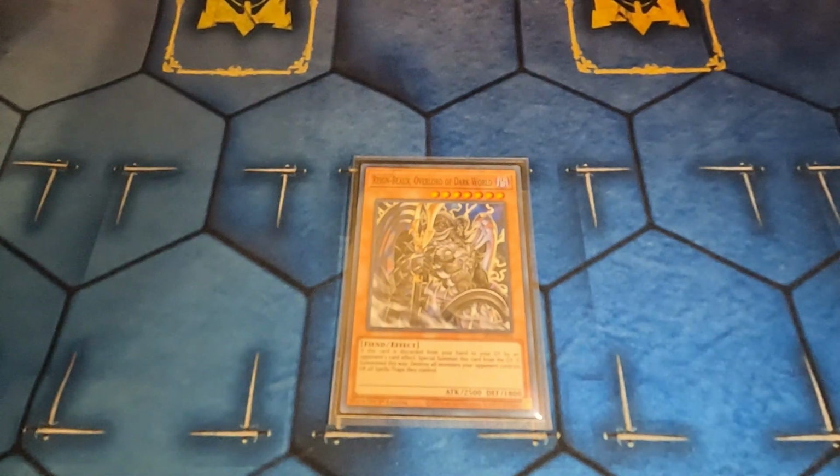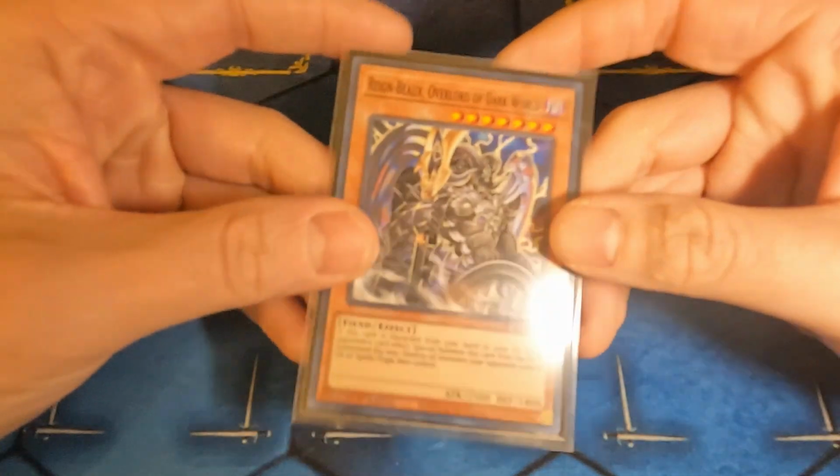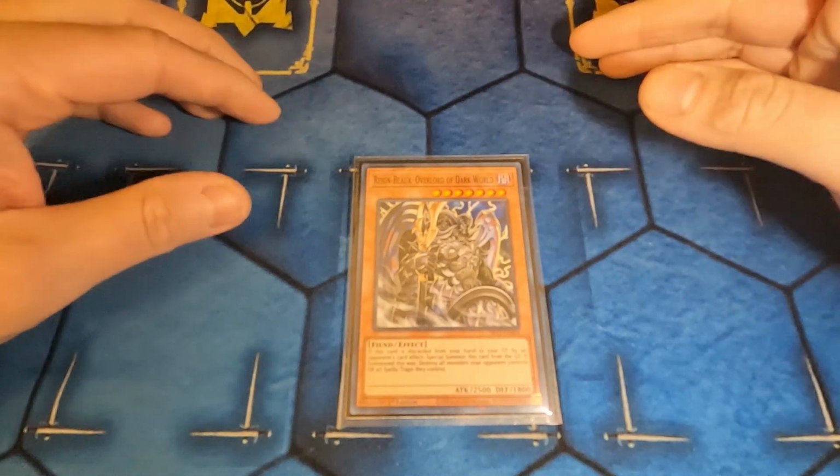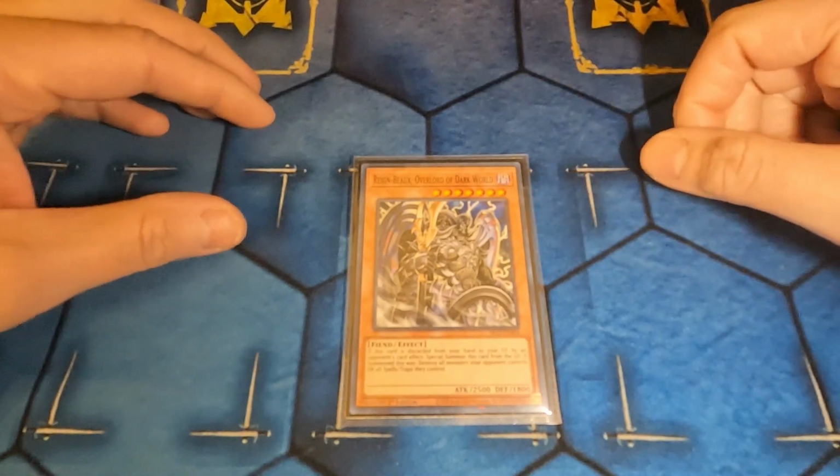If it's discarded to your hand in the graveyard by an opponent's card effect, you special summon it from the graveyard. And if it's special summoned this way, you destroy all monsters your opponent controls and or all spells and traps they control. This doesn't really come up. This card is literally a brick. You can maybe get lucky with it, but it really just adds nothing, sadly.